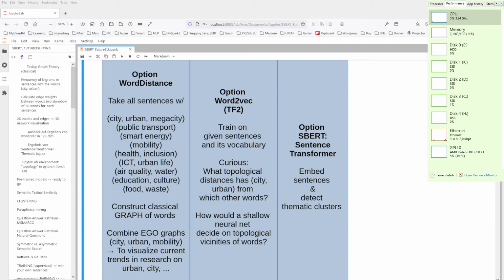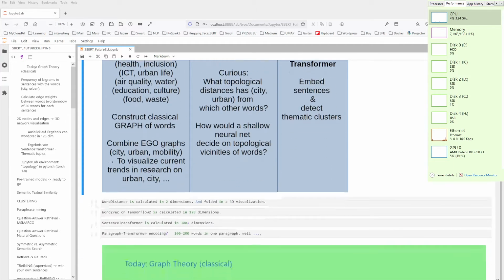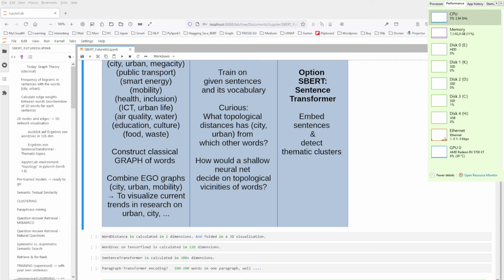I think it is interesting to see the strengths and the weaknesses of each of those three methods. Short summarization: the first method, the WordDistance, is simply calculated in 2 dimensions. You have one sentence, and in this sentence you have, let's say, 10 words. And for each word, you ask which other word is in this sentence given a target word, with the words from, let's say, 1 to 9 in this sentence. If you want to be a little bit more advanced, you count the distance of words between two words, so you can say it's closer or a little bit further apart, but I did not find that this makes a significant difference.